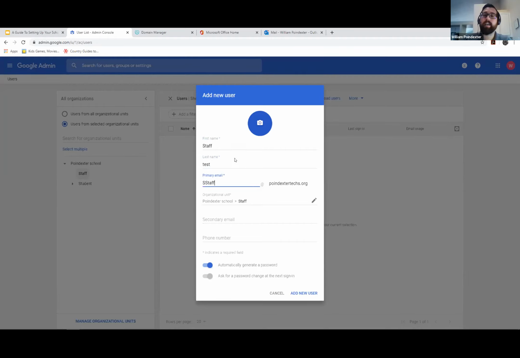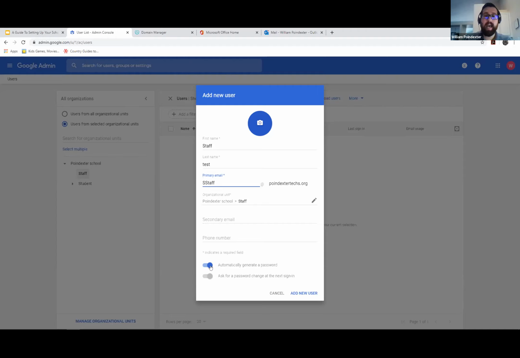All right, like I said, first name, last name. For the primary email, I personally like to use first initial, last name, just for ease of knowing the students, for the teachers, and even for the students, because they'll easily remember, hey, this is my first name, this is my last name. Over here, it's already selected the domain because I only have one attached, so this is going to be their email.